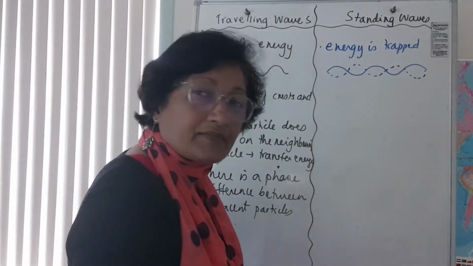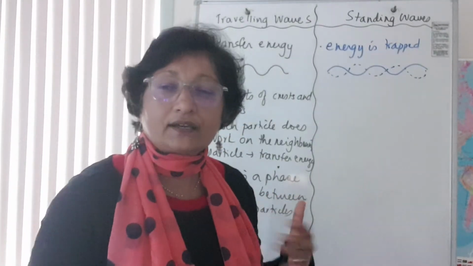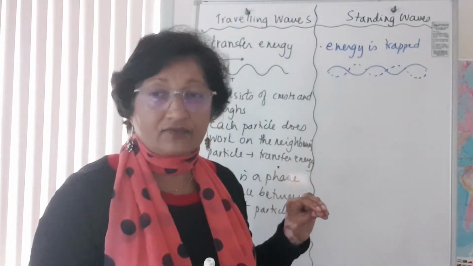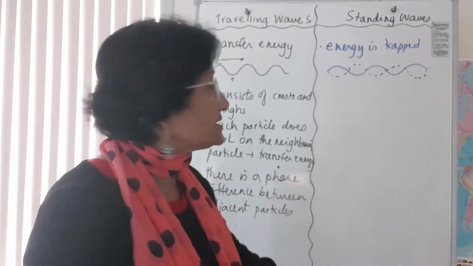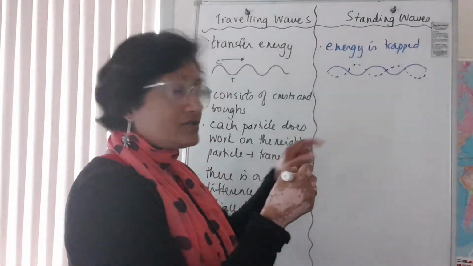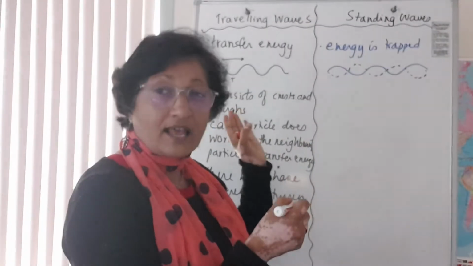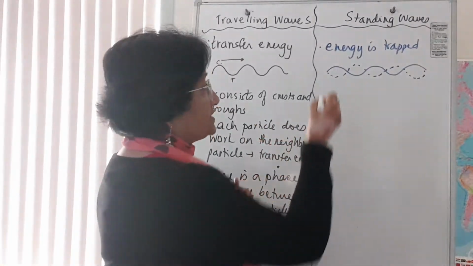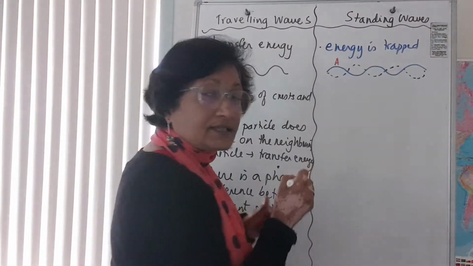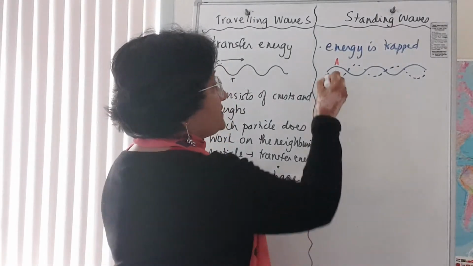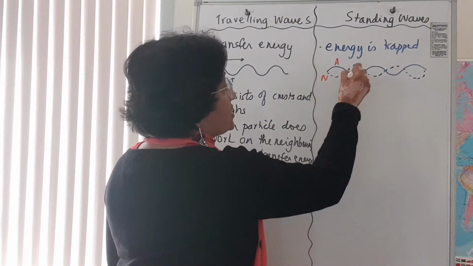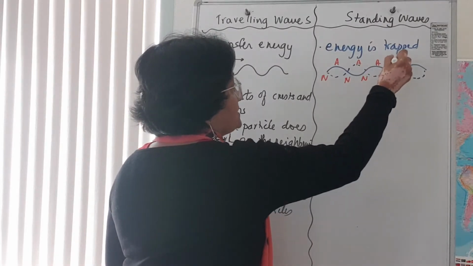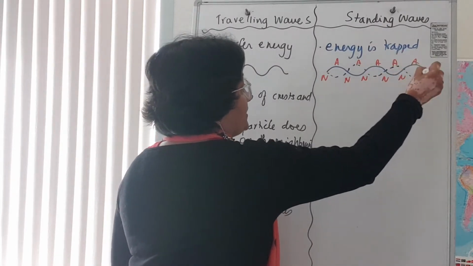And so what happens is when waves travel through each other, they interfere with each other. So a standing wave is a result of interference. It's an example of interference. And so instead of consisting of crests and troughs, areas of constructive interference are called antinodal points, and areas of destructive interference are nodal points. So you've got alternate nodes and antinodes in a standing wave.